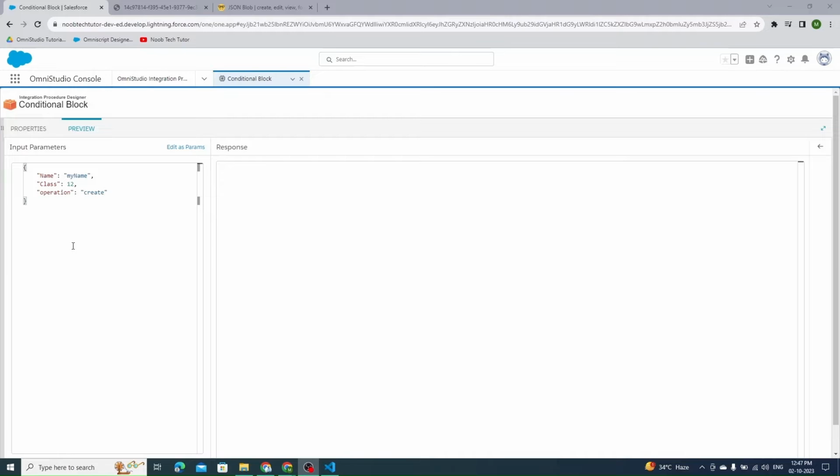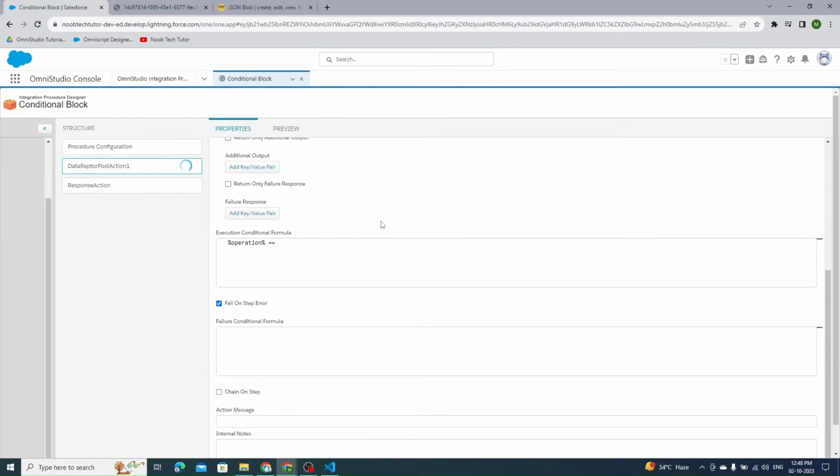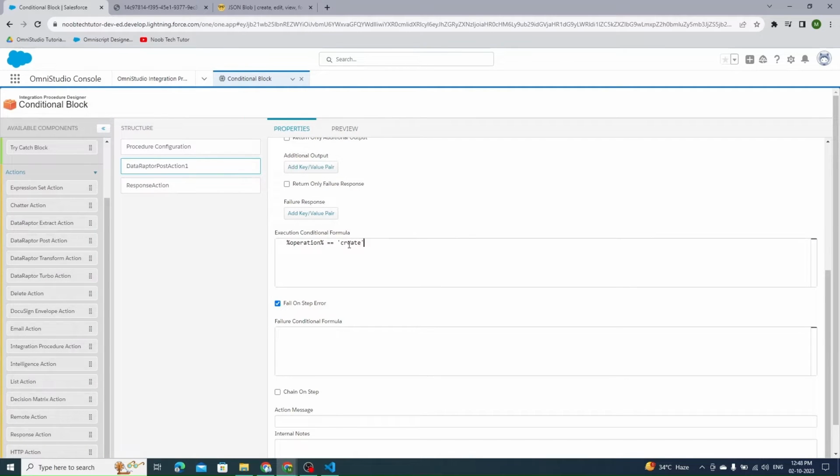So let's see how it will be configured, and we will be taking this as the key which will be the deciding factor. Let's say we have to create a new record. For that we have already brought the DataRaptor post action, and what we can do is paste this and check if the operation is equal to create, then it will execute this, else it will not.